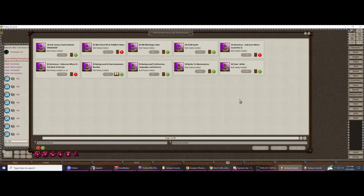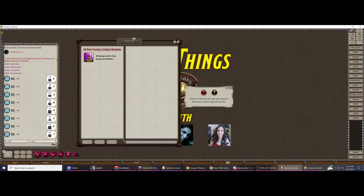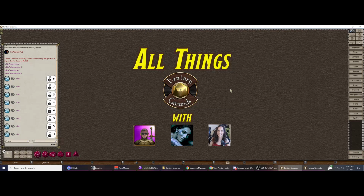Ooh, color picker. All right, so we learned some new things. There we go. Now, what I was hoping for is anybody had any questions.